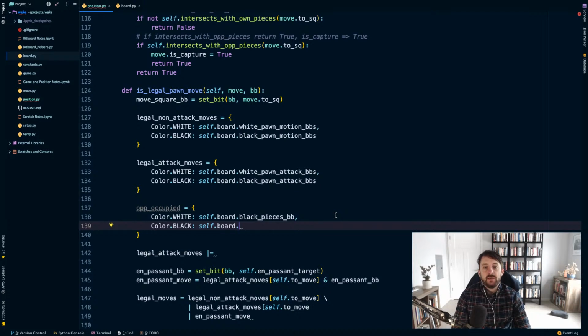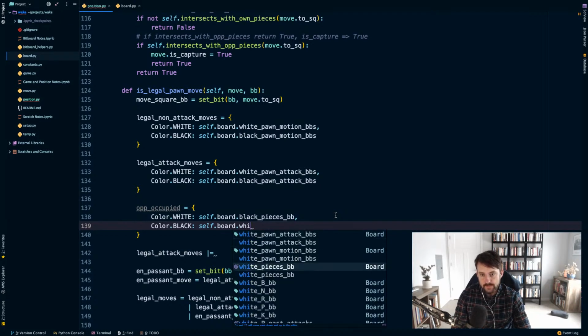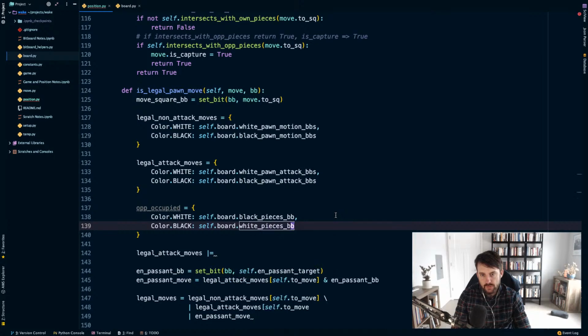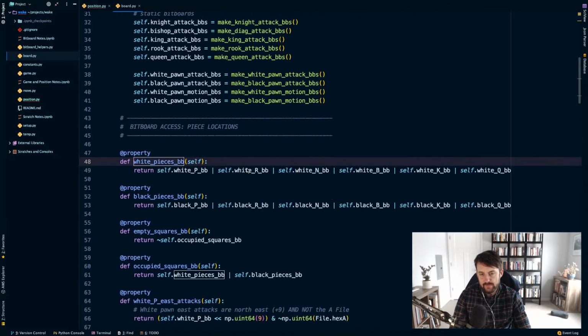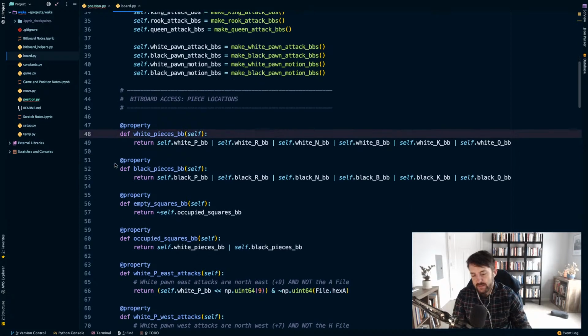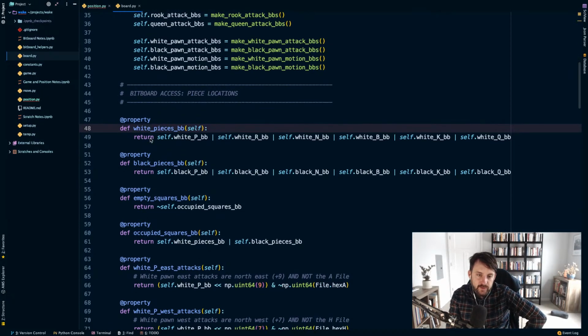So self.white_pieces_bitboard, which is the intersection of white pawns, white rooks, white knights. The other thing I did is I set these all as Python properties for the bitboard access.